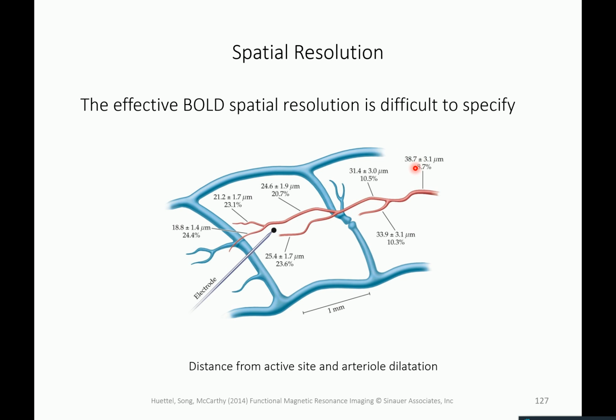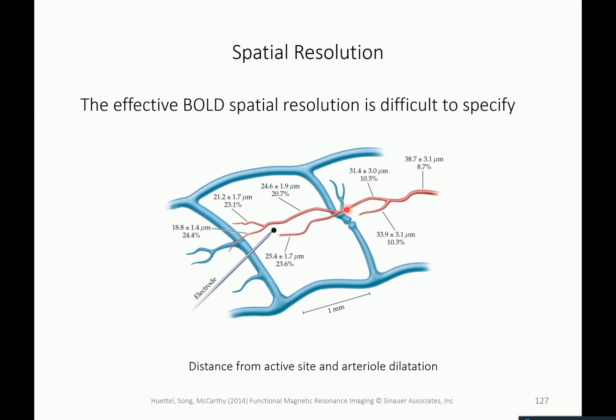What makes sense would be if this 38 micrometer is the radius of this vessel. So that would be larger if you're further away from it. Here you are, however, 2 millimeters away. You have a vessel that has this diameter or radius, and it changes, and this is definitely what I remember, it changes by this percentage. And my point of this whole thing, what I take from it, is that you don't only have a change in dilatation exactly here, but you also have it some millimeters further away, meaning that the BOLD signal, if you would take this whole thing as the BOLD signal, changes everywhere here because you have dilatation everywhere.